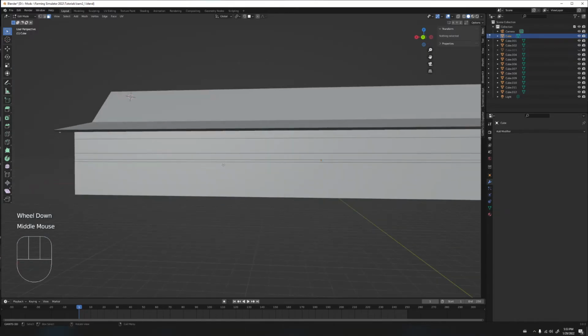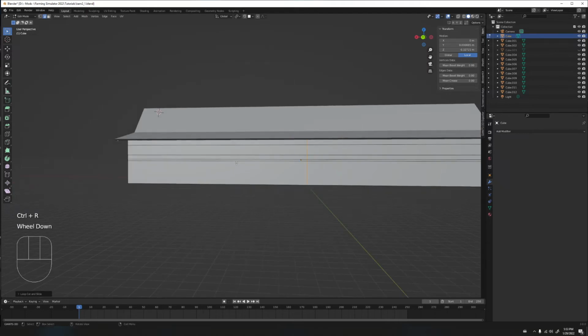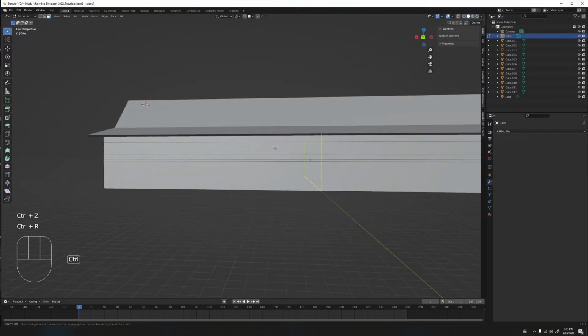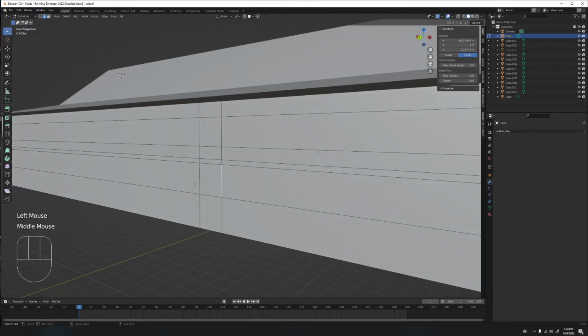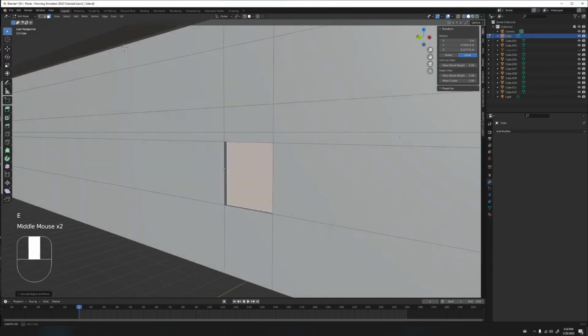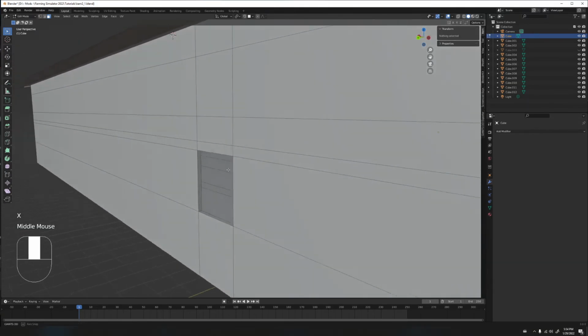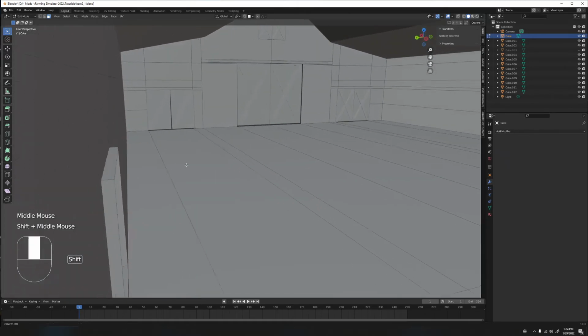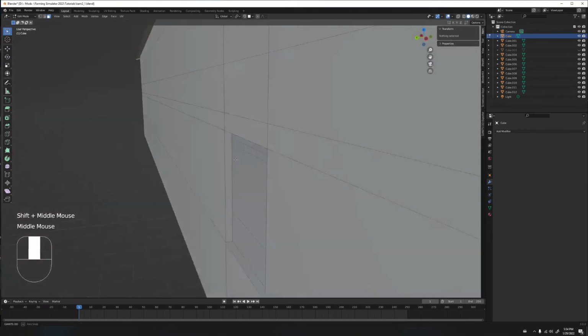The same way, for instance, if you're planning on having windows here, then I would make a loop cut with 2, scale it on the x-axis, and say I want the windows to be this big, and then create another loop cut down here, or something similar to that. And then you have this window, and if you want a window frame, then what you can do is extrude inward a little bit, and then with this face selected, just delete it, and you have a window with a window frame. And that's all you need, essentially.